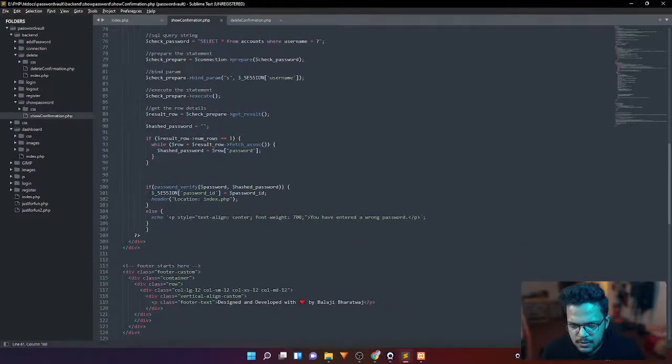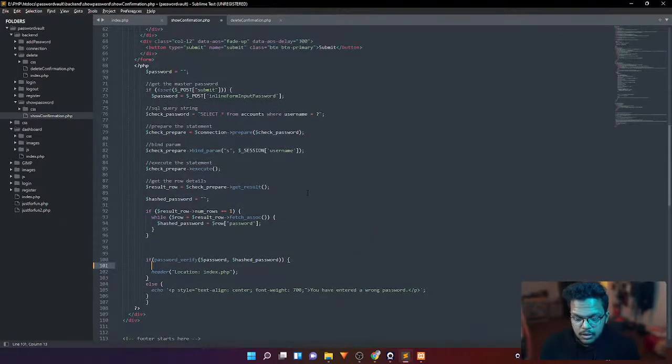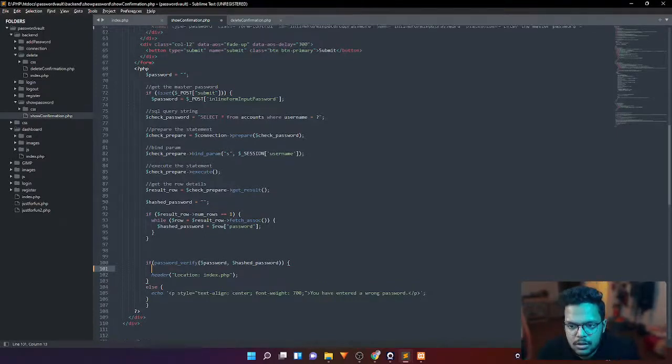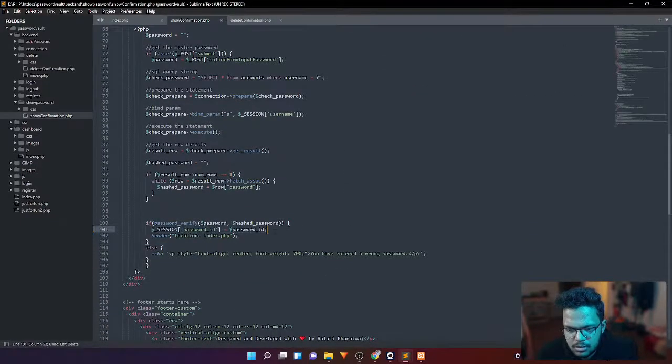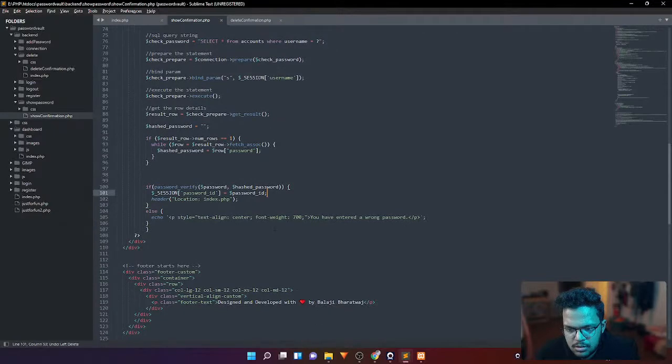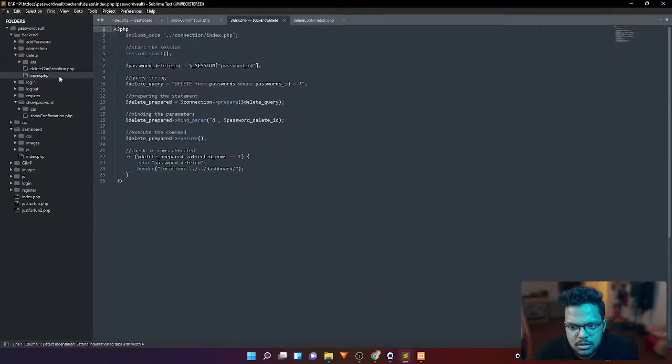Okay, if the password gets verified, what I have to do is get the password using the password ID. Oh, okay. This must be done.